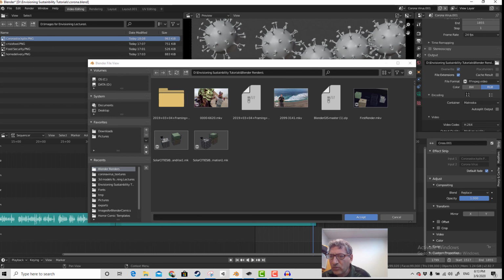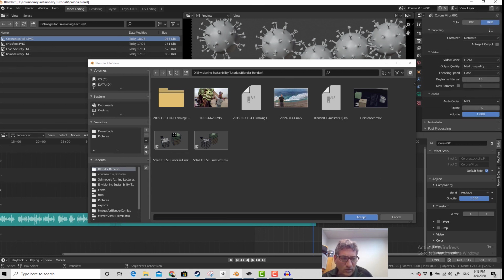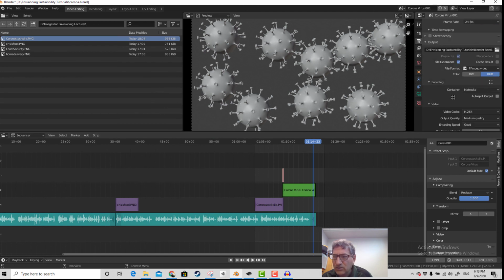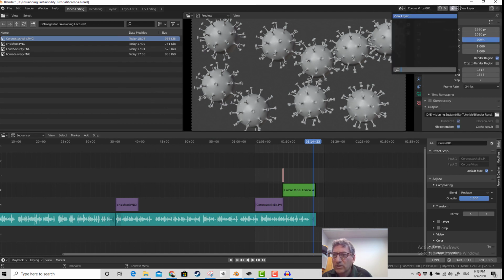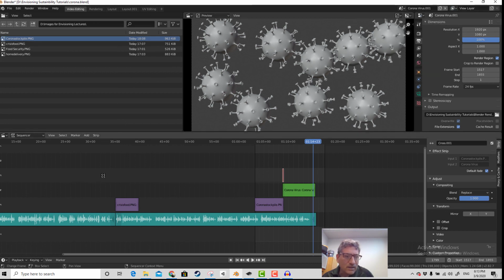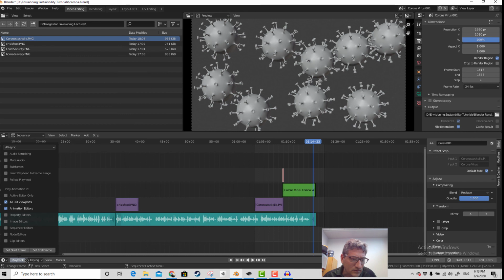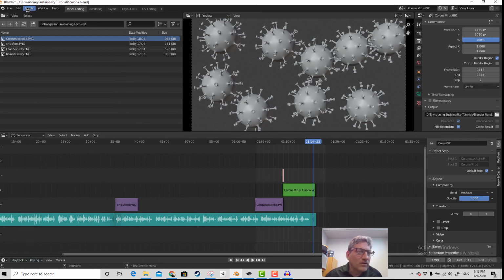So in order to render it, I would go up to the, I set my frame. I want to go to render and render animation. And it says Blender rendering is not supported by sequencer.